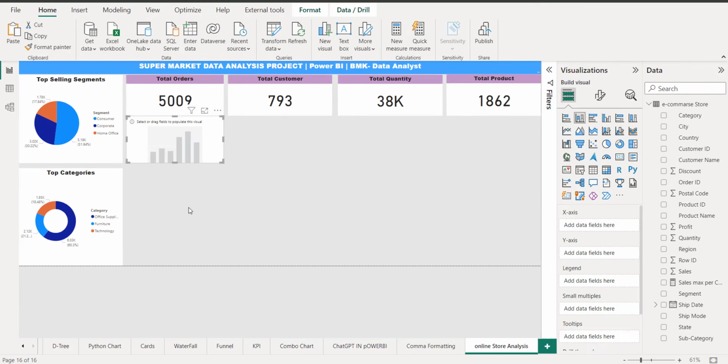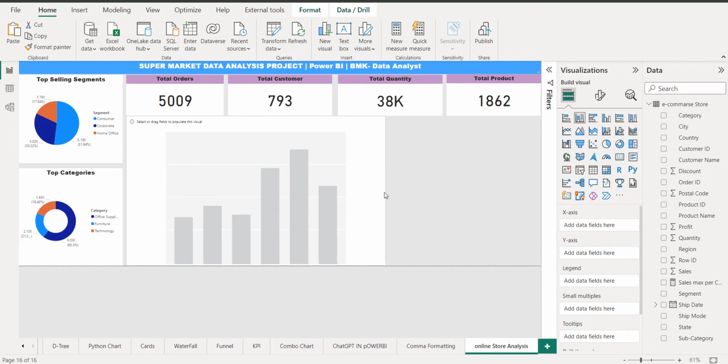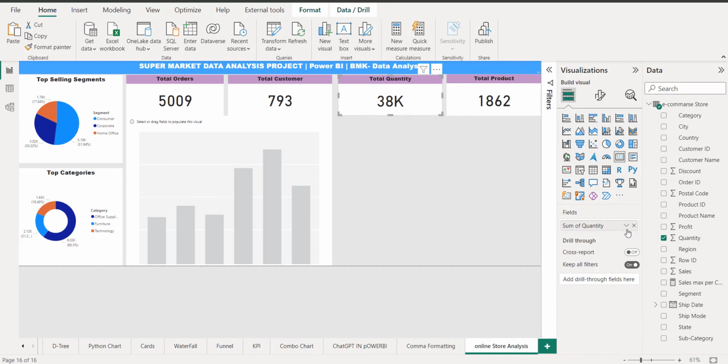So here we are, and let's take a bar chart. It shows month-on-month orders. So for showing month-on-month orders, okay, rather than the quantity, we should keep the profit.